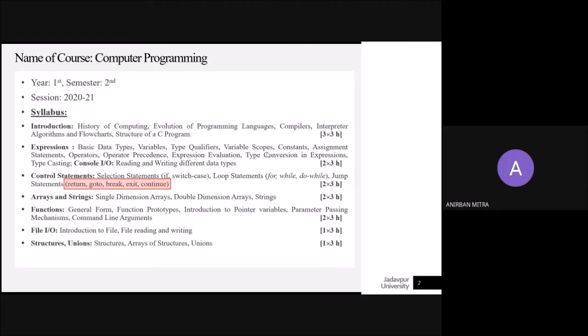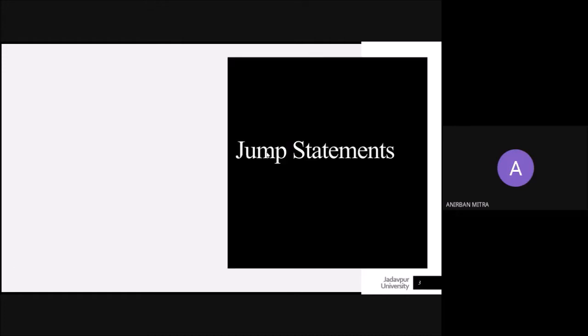In order to do that, we obviously need to have a strong base regarding arrays, how to declare them, how to initialize them, and how do you handle arrays in a program. So the introduction to that will be done in today's class. We will continue with this topic of arrays in the next class also. So these two things we are going to cover in today's class. Now, without further delay, let us go straight into the first topic, which is the jump statements.